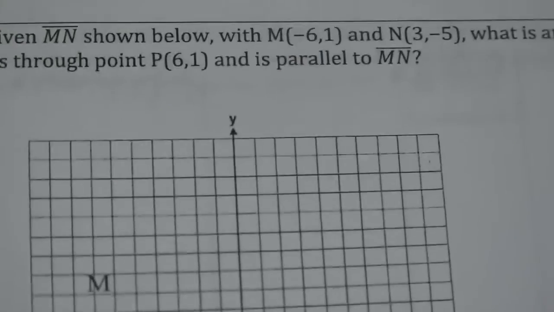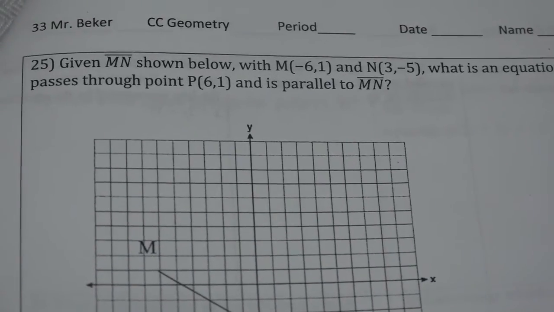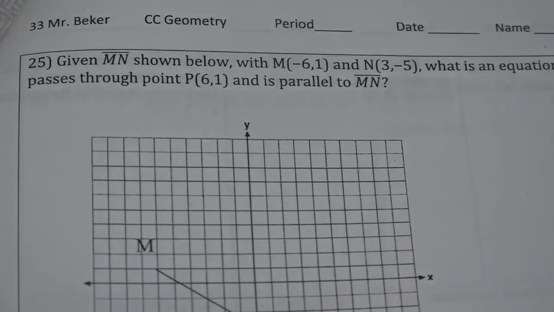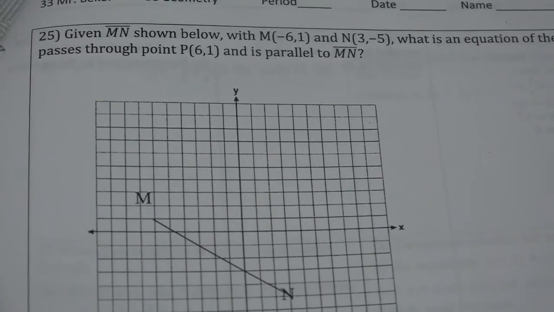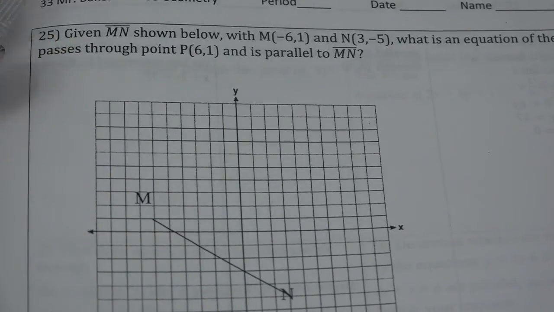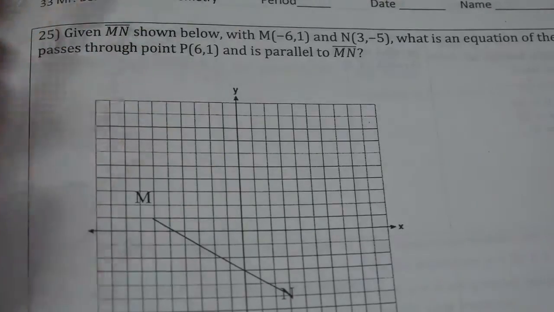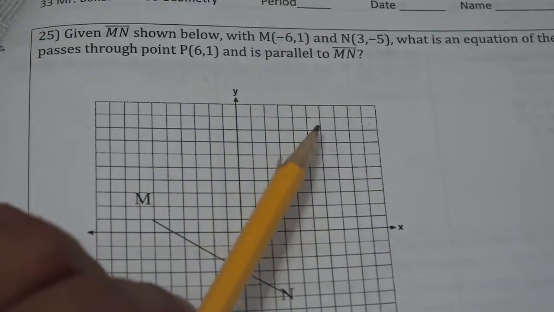Oh gosh, okay. So what is the equation of the line that passes through point 6 and is parallel? All right, I shouldn't do this for you. I'm just gonna tell you what to do. Since you already have a graph, it's not that difficult. Remember, you only need to identify the slope and the y-intercept. So you could pretend that you don't have the graph, and you could always do it algebraically.